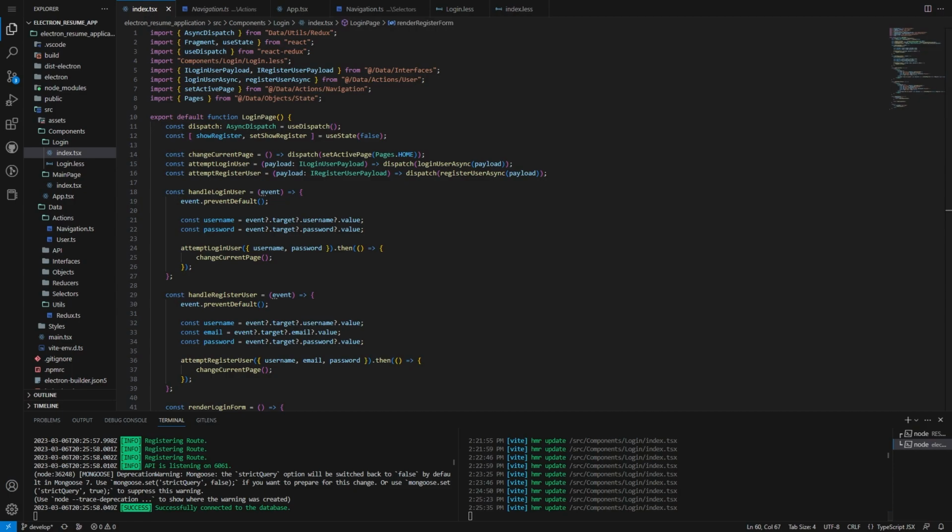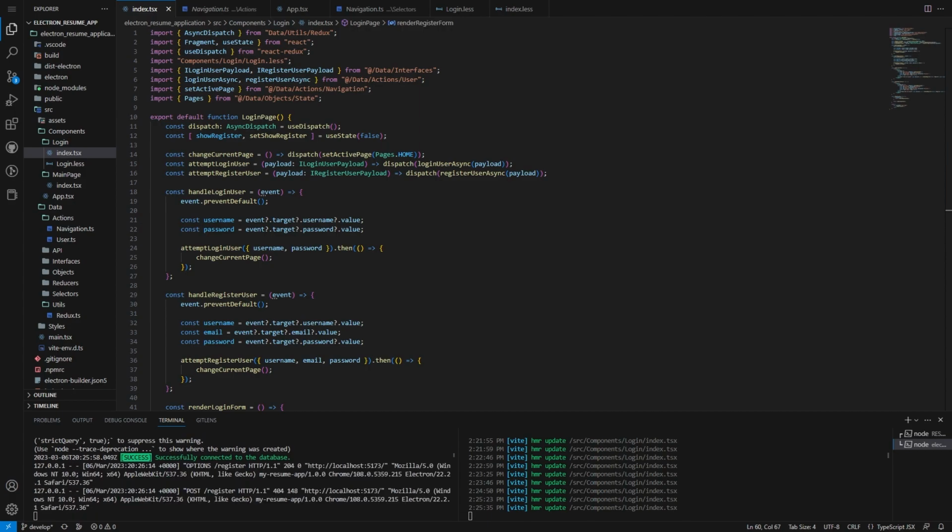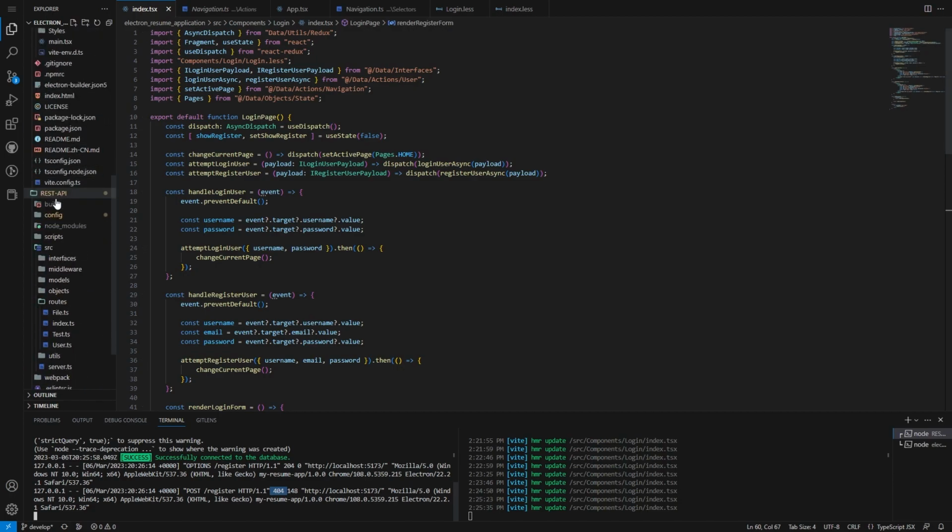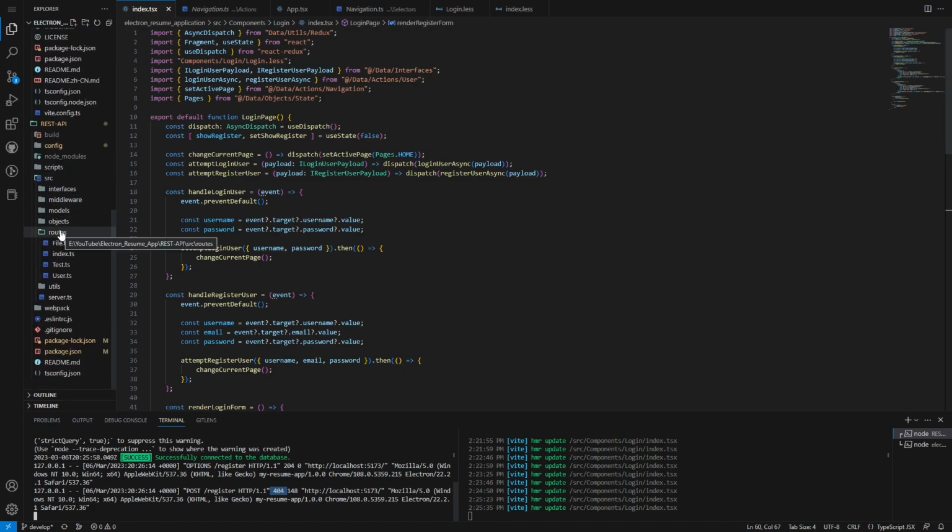Now if we type in just say register, and we try to do like a username, email, and a password, and we hit that, we should see something here. So we get a 404. So there is a problem. There's a problem with our API on why we got a 404. I'm not entirely certain on that one. Looks like we're not using cores.